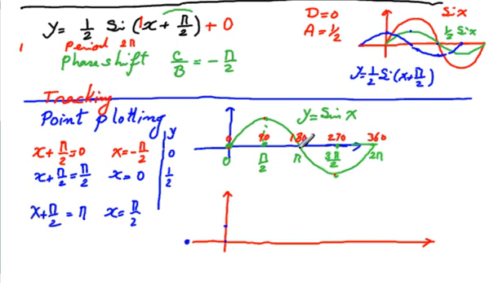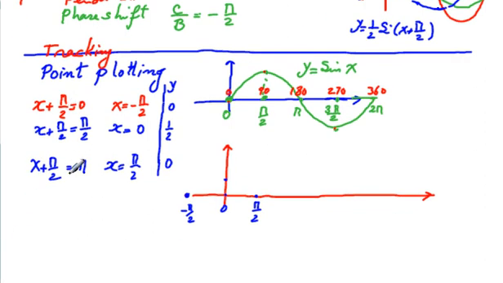What that means is that this point has come to here. So this was minus pi over 2. This was tracking of that, 0. Now at pi over 2. Now let's check it out. When x is equal to pi over 2, this is pi over 2 plus pi over 2 is pi, as we expected. Sine of pi is 0. 0 times a half is still 0. Plus 0 is still 0. So I'm stuck at 0. All that means is that that point got tracked to here.